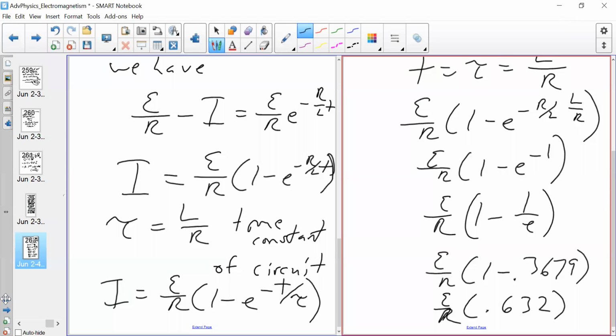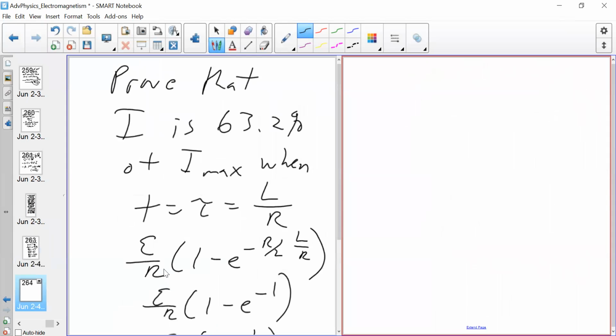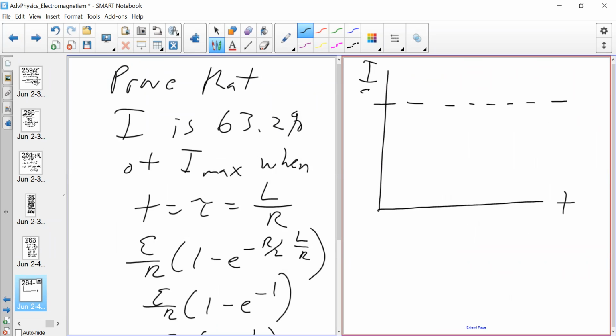So this turns out, okay, now you have this mathematical result. Let's go ahead and graph it. So we have current versus time in an RL circuit. It's going to have some maximum, some asymptote here, and then it's going to gradually reach its E over R, based on the back EMF through the inductor.